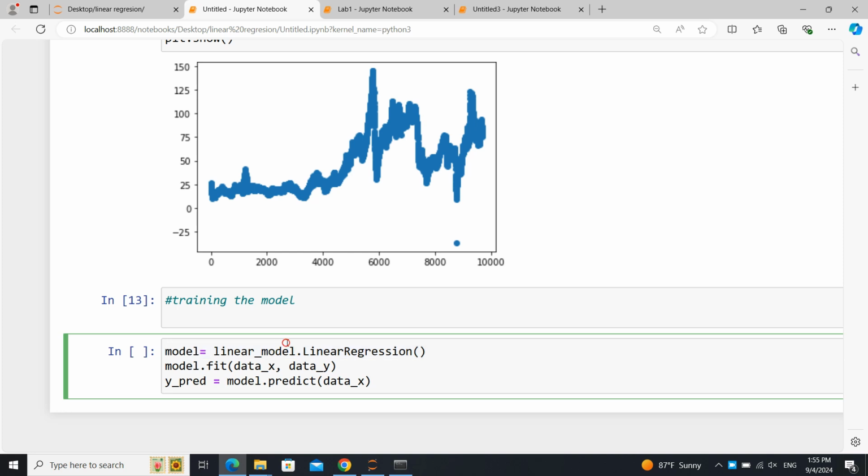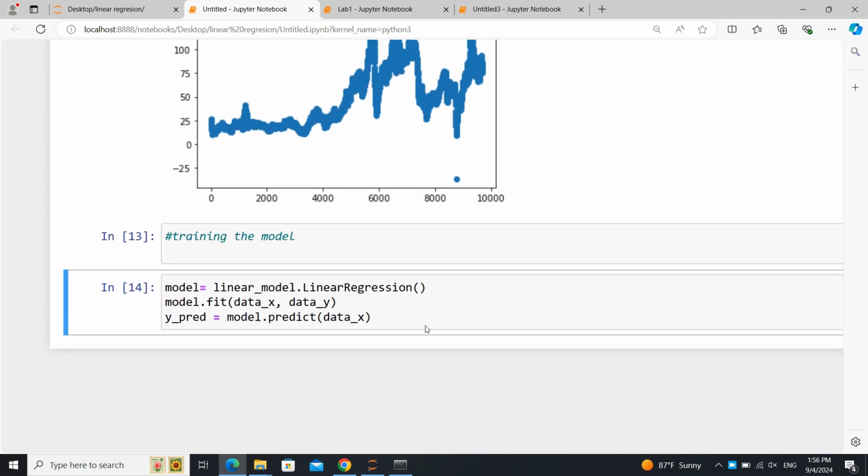This is the line of code I found in the documentation, and it's also important what it does. It creates a linear regression model, and then we fit our model to our data. When we fit our model to our data, it tries to find the line that best supports our data. Then we can predict using ypred = model.predict(data_x).